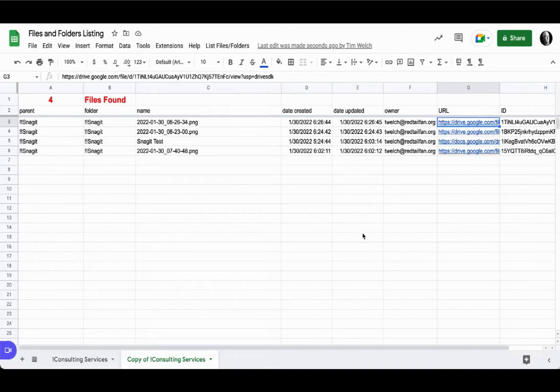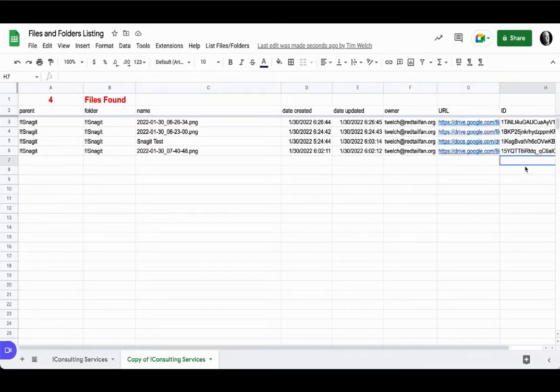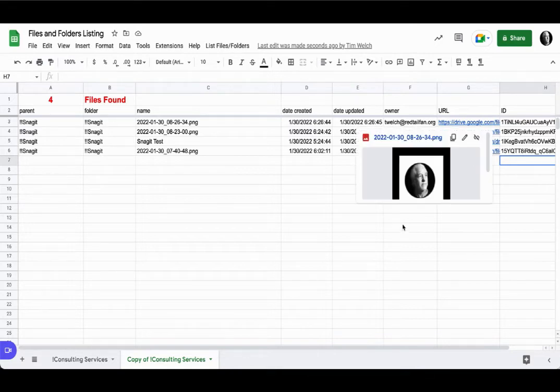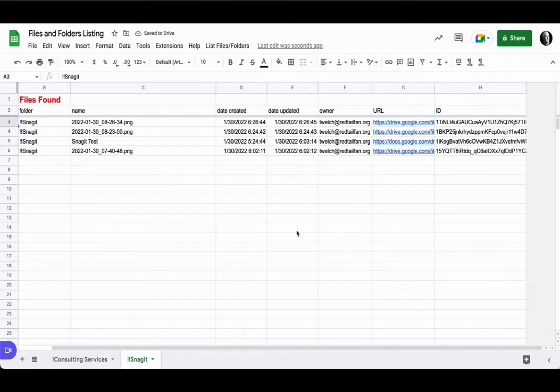So this would be really handy if you have a bunch of photos and you wanted to get the URLs to your photos. So then I could go, okay, this is this folder, so I could copy this, come down here and paste. You could just keep going with this and catalog any folders that you found important.